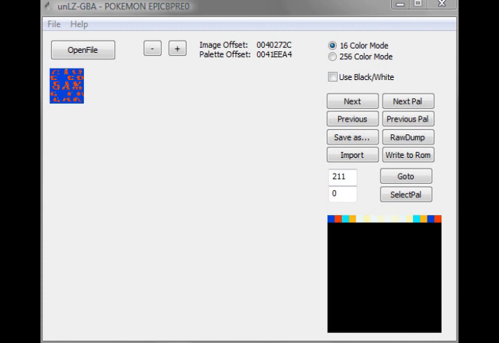But yeah. Okay, so the example I'm going to show in this video, as I did in the original, is the Game Freak symbol that comes across the screen at the start of the game. You know, when it goes like, hip. So if you go to 211 on the Pokemon Fire Red ROM, and you look over here on the left hand side, you've got a jumble of letters. We can't really edit that, can we?